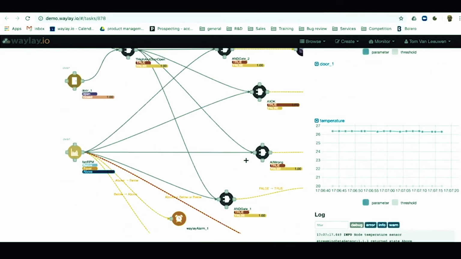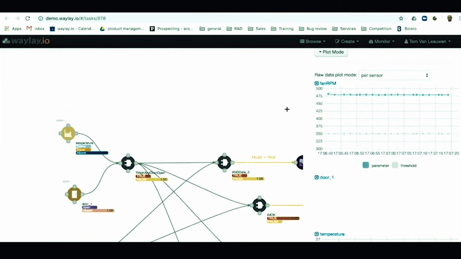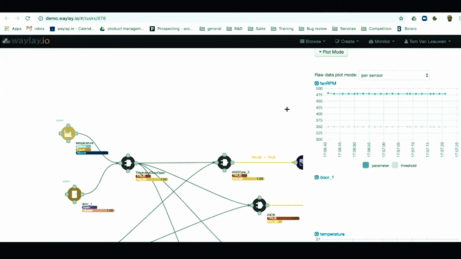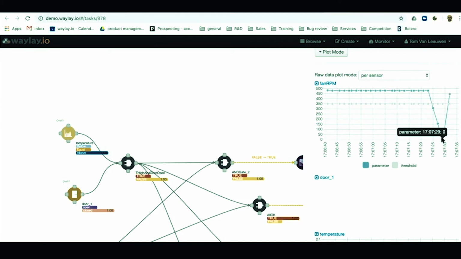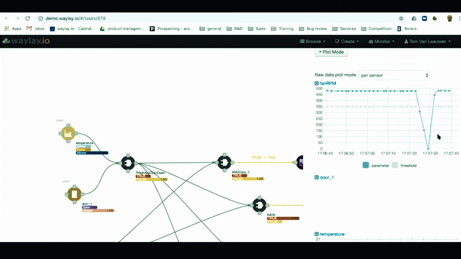Okay. So for example, if I focus on the fan rotation speed now, let's say I block something in the oven to reduce the speed. I've actually stopped it here. You basically see really live what is going on with our connected oven. You see it dropping to 0. Now it's back to a normal state. Okay. So if this happens quite often, it's clearly a sign that something is blocking. It could be dust. It could be somebody left a sweater, for example, and that is blocking the fan, and it's potentially a hazardous situation.